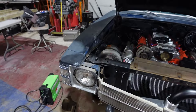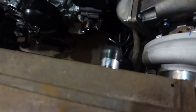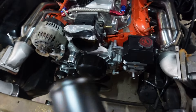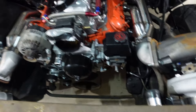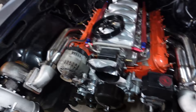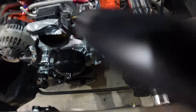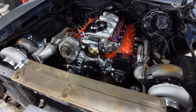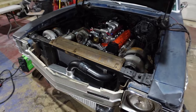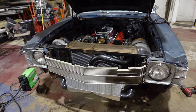We got the turbo kit almost done. We got both turbos in. I'm missing two couplers from the turbos to the intercooler pipe, and from the intake — I got this one cut and it comes around and fits really good over here. I might route it a little differently for a more direct path but I'm missing a 90 degree fitting. The wastegate should go underneath and then still have room in there. If I get one more 90 there and the adapter fittings and the intake one, it'll pretty much be done. It's late and dark so that's about as far on the turbo kit as we're going to get today, but it's really coming along and taking shape.